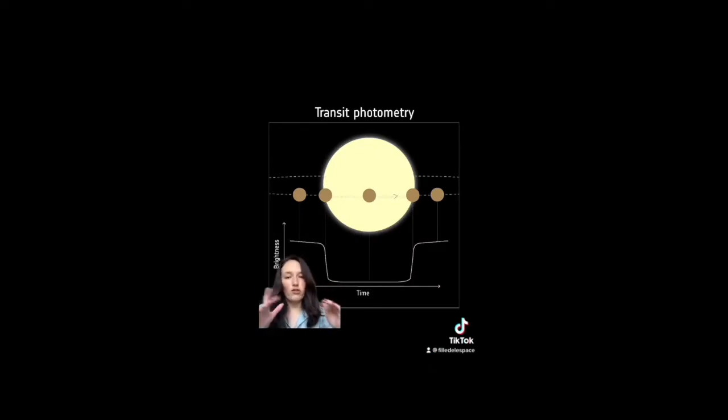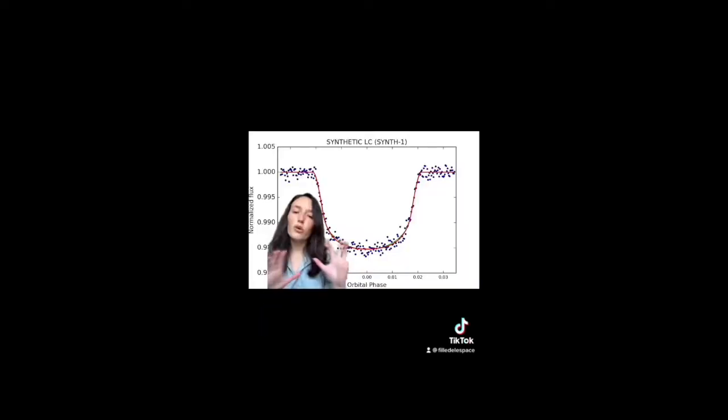What you do is you look at the light you get from a star, how bright it is, over time. And you'll notice that if something passes in front of the star, like say a planet, that light decreases. You get less light because some of it is being blocked by the planet. We call these plots of brightness against time light curves, and a lot of people right now are just looking at the light that comes from stars trying to detect these curves.